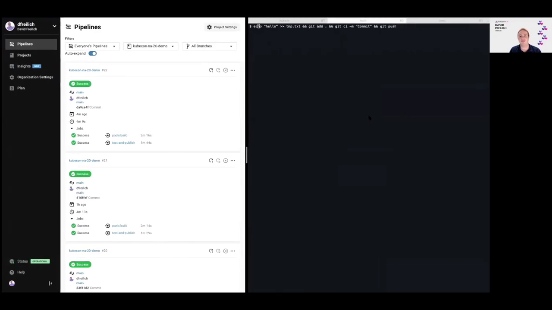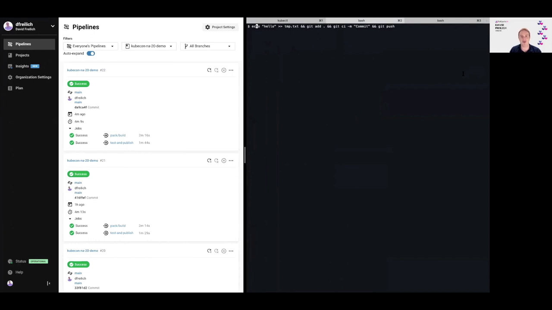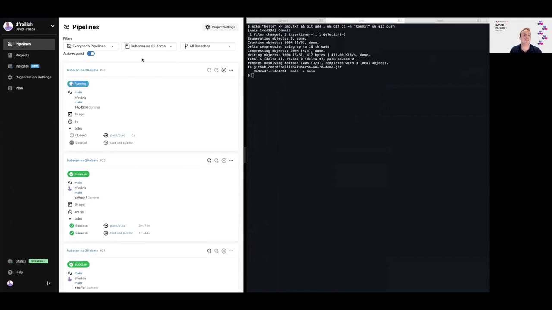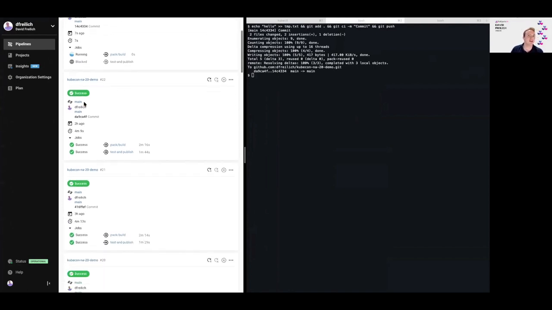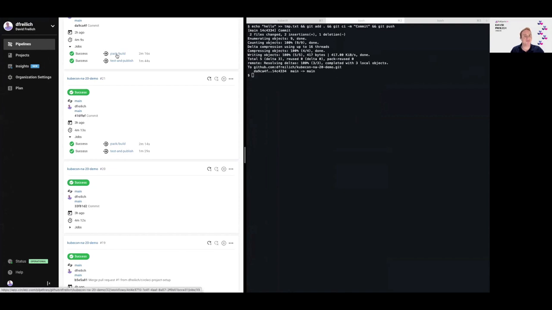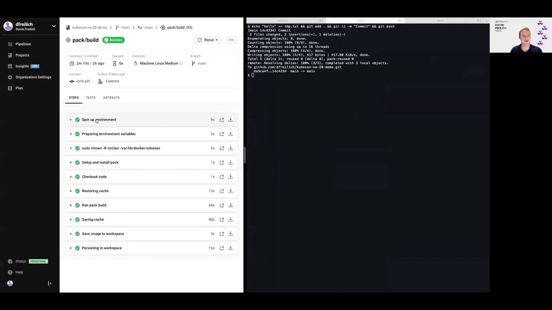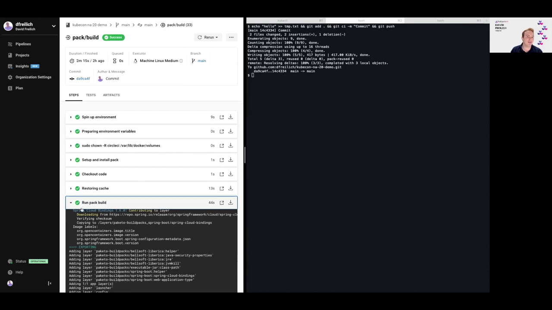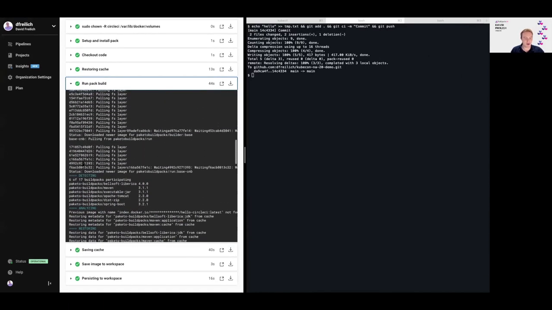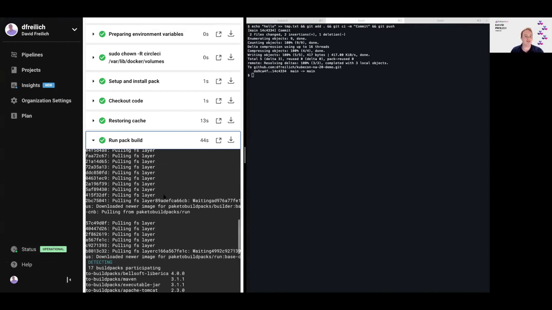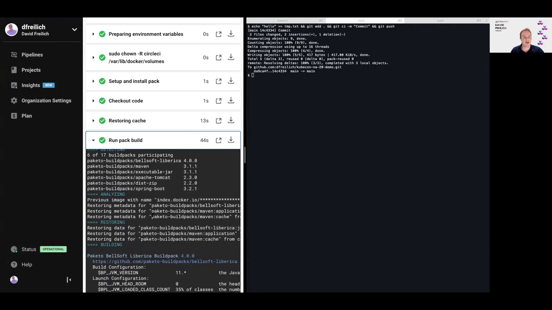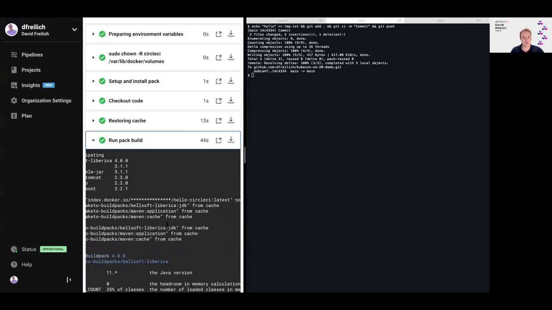Let's demo CircleCI. I already have the repo set up. I'm just going to echo a change and I'm going to push it up. You should be able to see fairly fast that CircleCI picks up the change and attempts to build it. And in fact, it's running already. For the sake of time, let's look at our previous build. You can see that it spun up the container as necessary, it downloaded pack, and finally it ran a pack build. Something interesting, which you haven't yet seen before, is that there's a concept called caching involved. You can see in analyze and restore that it restores data from previous builds from the cache.